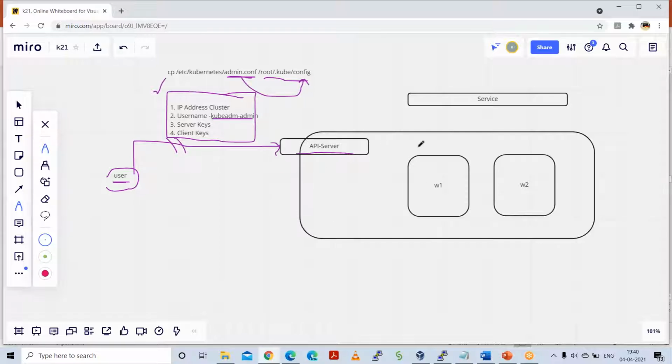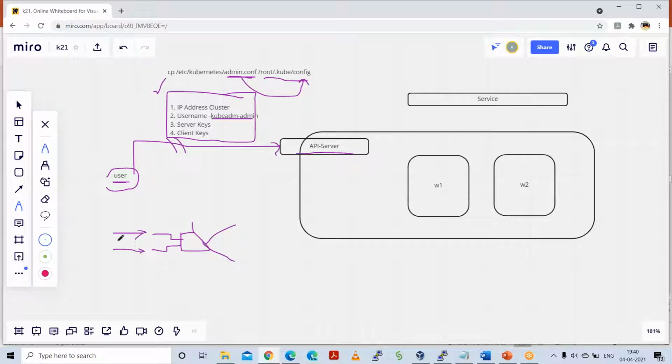If anybody knows about the Linux operating system, we always enter the user ID and then we enter the password, right guys? This user ID and password is given to one model, and that model goes to the backend where the passwords are stored, let's say the /etc/shadow file and /etc/passwd file.